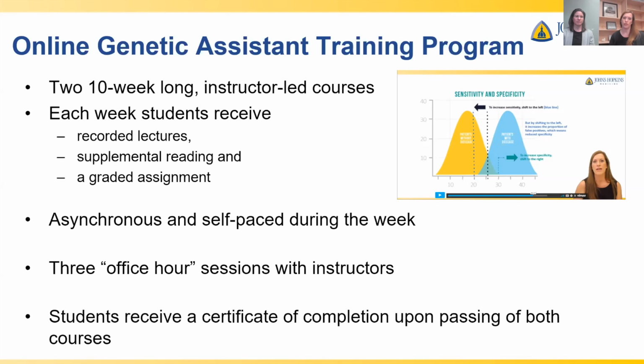And so the turnover in those programs was usually a year, 2 years at best. And then we also knew that the training was being done by the clinics or by the laboratories themselves, and often by the genetic counselors. So even though they were increasing the clinical efficiency, we knew there was this lag and effort that was needed to actually educate these individuals and get them up to speed as quickly as possible.